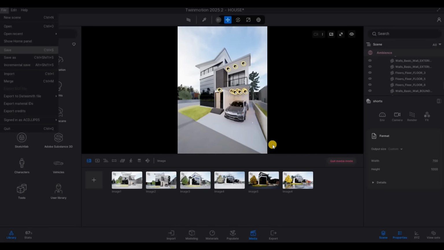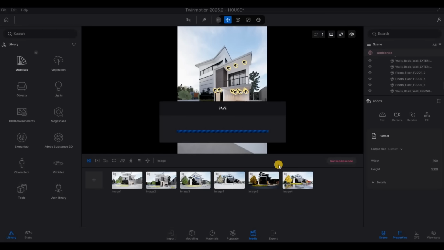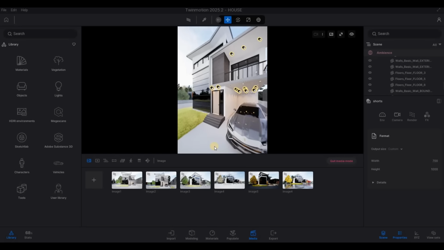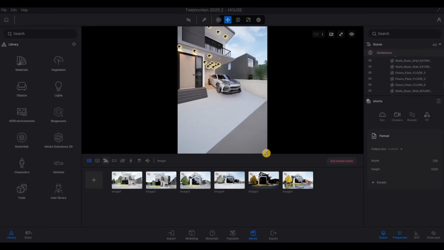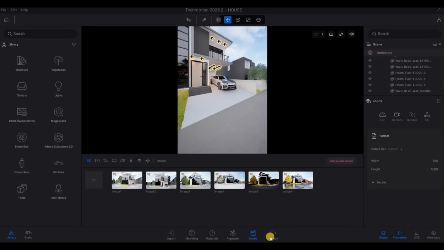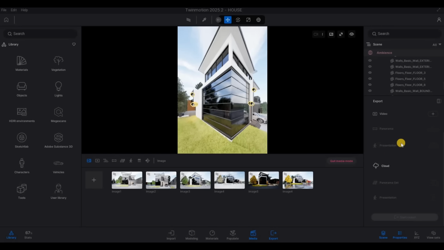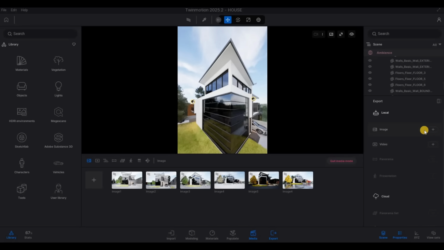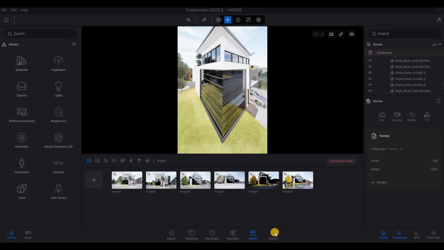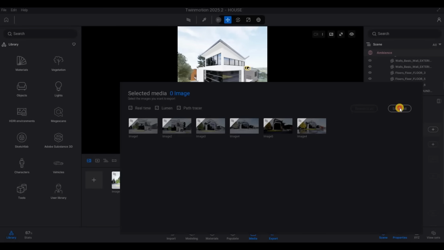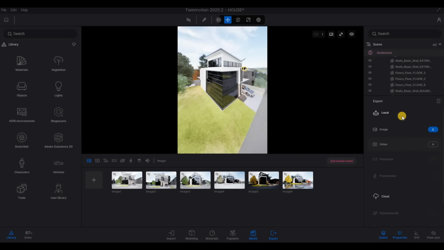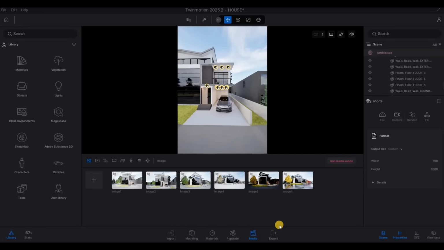and make sure you save it, because you never know, once you're exporting it, it might crash because of course it's taking too much of the power from the PC. So here I'm gonna export it. I'm gonna select all of the images and then the video as well.